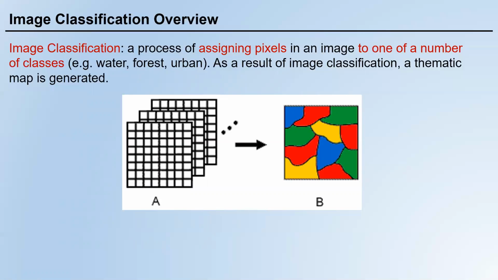So this is classification. After the classification, usually we have this image B here. We can see there are a lot of patches, not exactly the actual situation. Some patches could be very small, could be very large. And the boundaries here are very smooth, not necessarily this way when you are actually doing a classification. But this is just an illustration to tell you that after the classification, pixels are assigned different values, different integers, to represent the land cover type or the class of a specific location. Each pixel will have a value, and that value represents a specific land cover type.